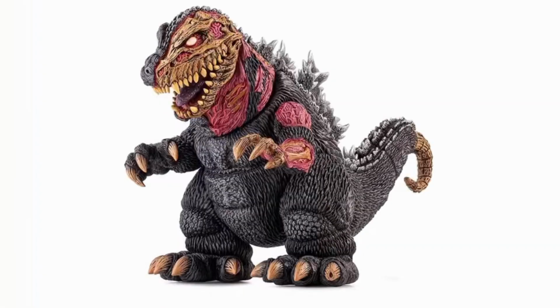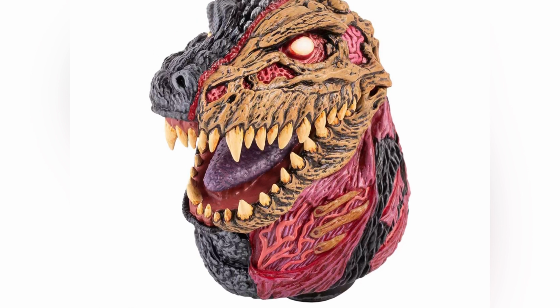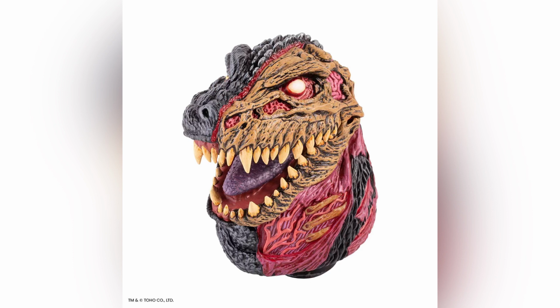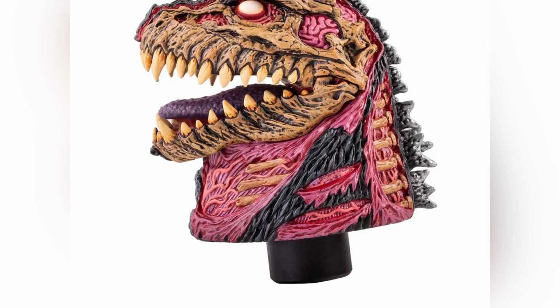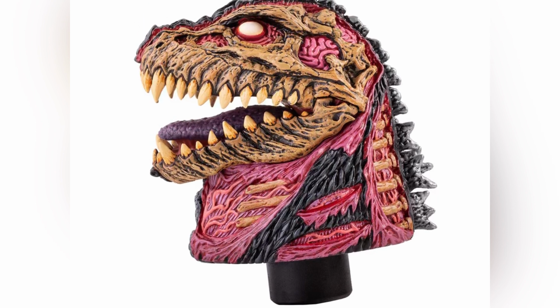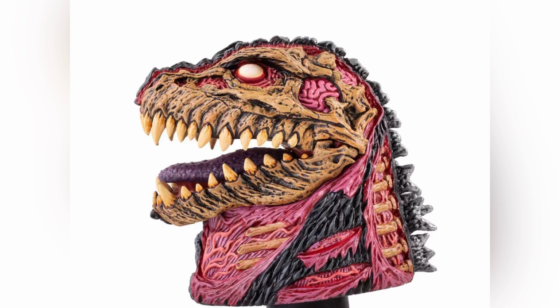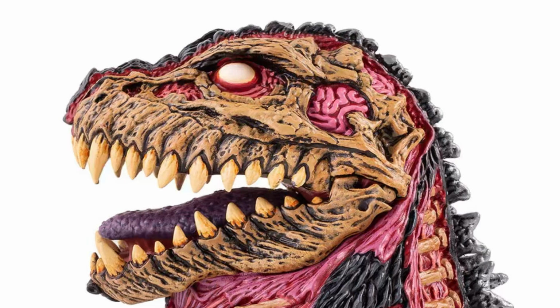Taking a closer look at this half exposed face, there are so many gnarly details in it. I have to say, it has this really cool sort of cartoony, I don't know, shading to it. I don't know exactly how to describe it, but obviously it's very much James Groman's style. I love how it's a mixture of bone and muscle, especially as we work our way to the top of the head there. You can see the bits of brain that are exposed. That is, I think, the coolest detail of this whole thing is just seeing an exposed brain. That's so gross. It's so cool.